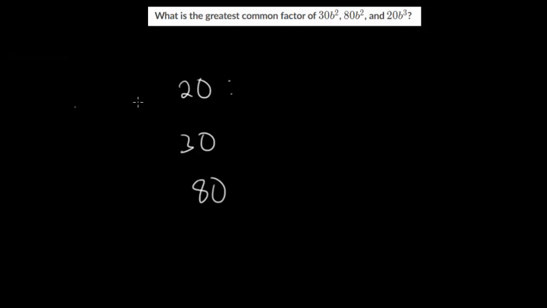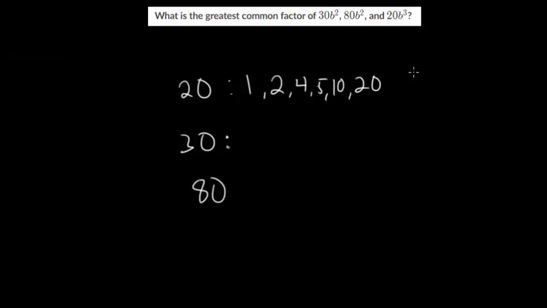And 20, we know we can multiply 1 and 20 to get 20. We can do 2 and 10, and we can do 4 and 5. And that should be the complete list because 3 doesn't work. And we only have to check up to the square root of 20, which is between 4 and 5 since the square root of 16 is less and the square root of 25 is more. And those are 4 and 5 respectively. So this is the complete list for 20.